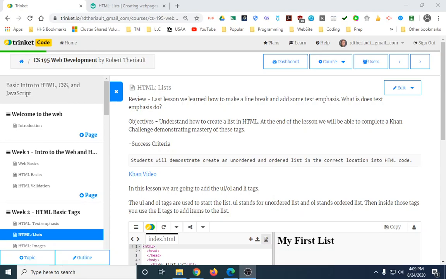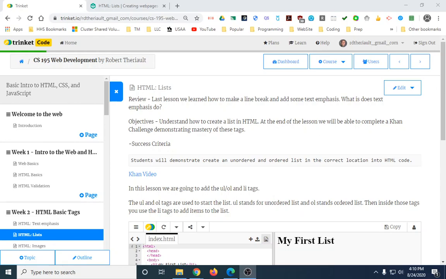It's also going to be the first multi-tag element that you run into, right? Remember, the element is the whole entire thing, but you can have lots of different tags to create that one element. So we're actually going to see one that has two different tags in order to create it. And we kind of alluded to it, and you'll see as we go through our success criteria, that you have bullets and you have numbers.